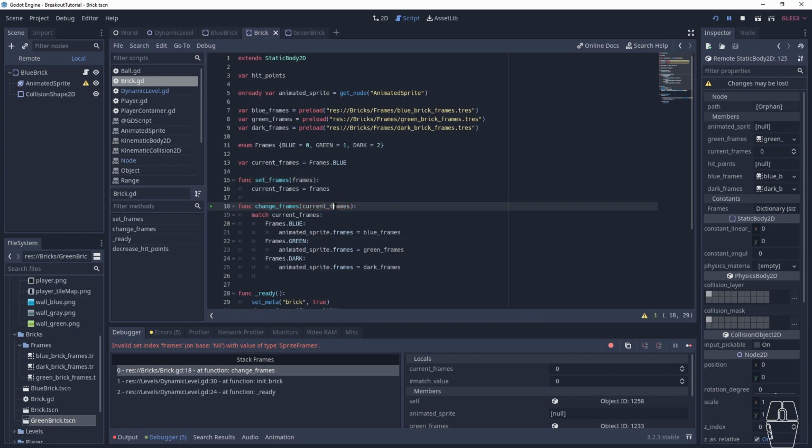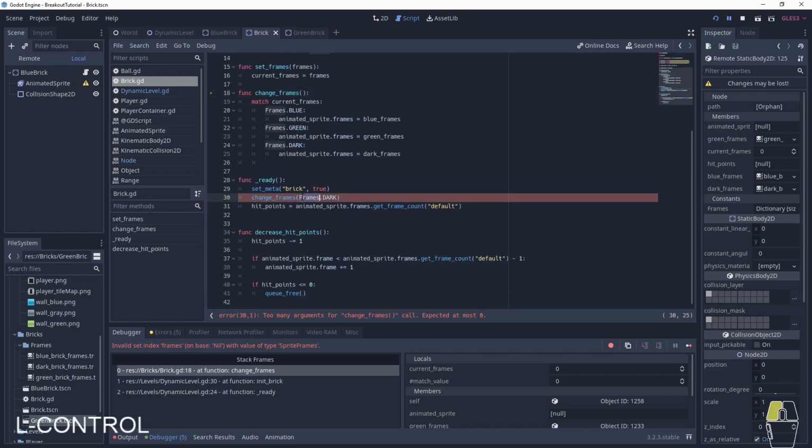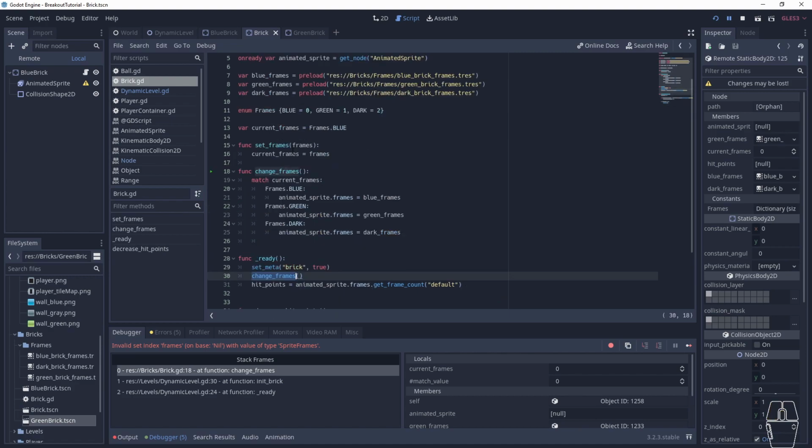So right now, our change frames function will be without any parameters, and we will expect this to be called in the ready, and there it will use the value of our variable. So the set frames we need to call before ready, and the change frames we need to call on ready.